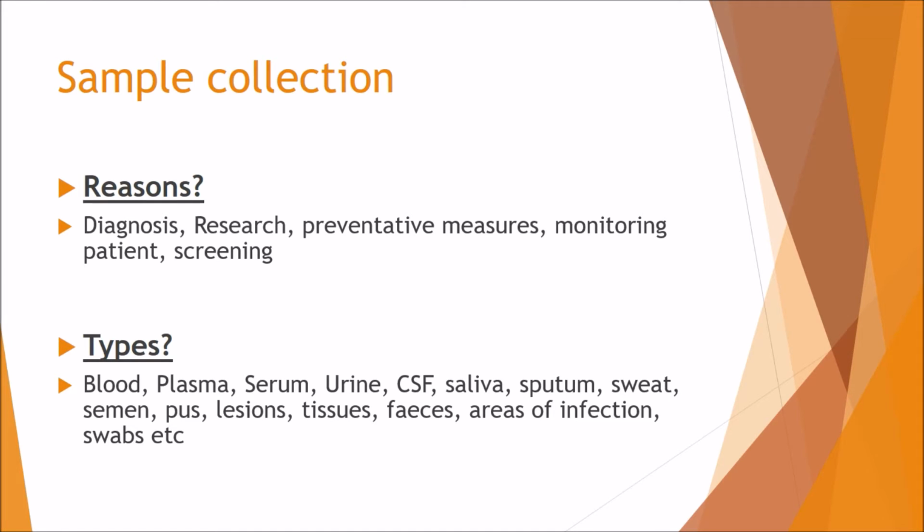cancer. Areas of infection, as I mentioned, like if you've got pus, or even a rash or anything like that, you can swab this area of infection. Again, run it under microscopy and see what is there. And also just general swabs. Even when you're doing your cervical cancer screenings, they'll take a swab of the inside of the vagina, then send it off to labs for screening.